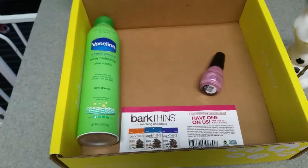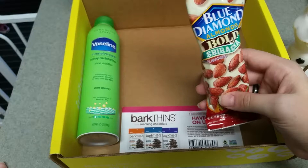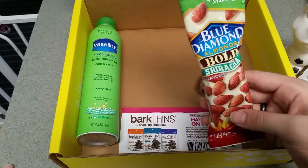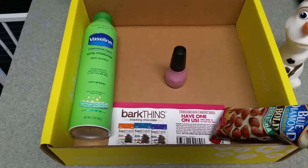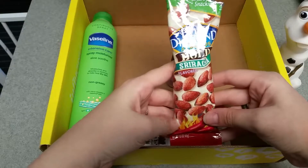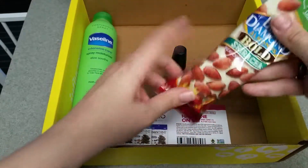All right, here goes nothing. It's not bad at all — it's not as spicy as I thought it was going to be. You can definitely get the chili flavor. I think I can eat these. I'm not really sure where I left off because somebody came to the door and my dog started freaking out. I think I left off with the Blue Diamond Sriracha Almonds — like I said, the taste isn't overwhelming, the spice isn't overwhelming, so I will be able to eat these and they are pretty good. I look forward to finishing those.